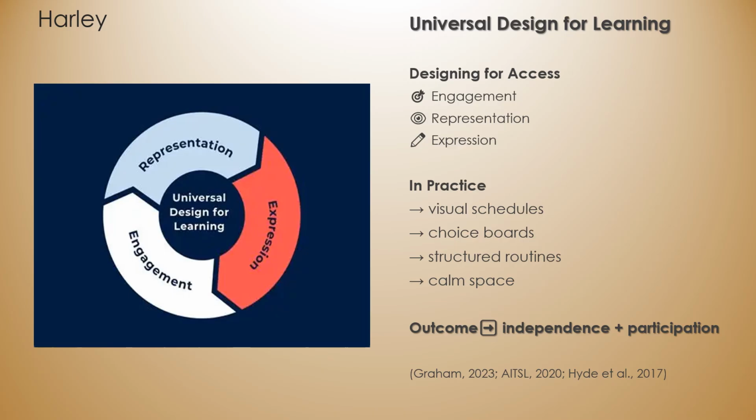He can access the well-being room, where he uses strategies such as deep breathing and a feeling thermometer to regulate his emotions. These supports are not only beneficial for Harley, but for all children in the classroom. They create an inclusive environment where all learners can access and participate in meaningful ways.